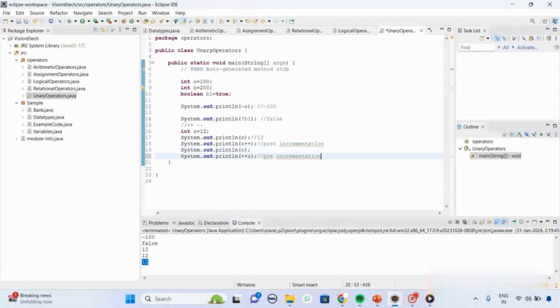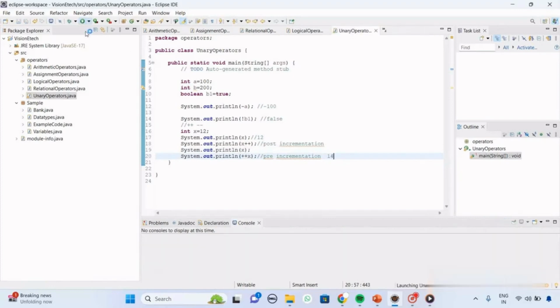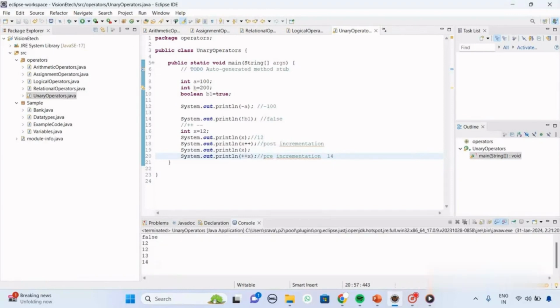After incrementing, it will show the output as 14, right? Let's save it and run. It was displaying 14 as output. Okay. It will increment the value instantly. Post incrementation is nothing but it will update before the execution of next statement.